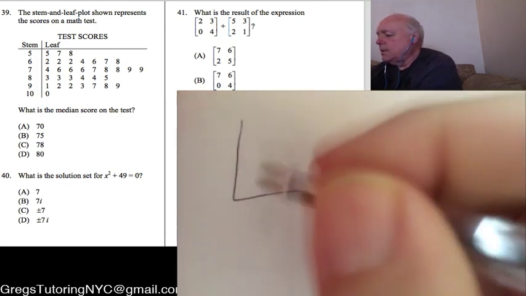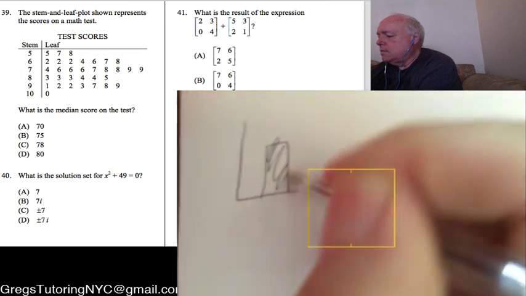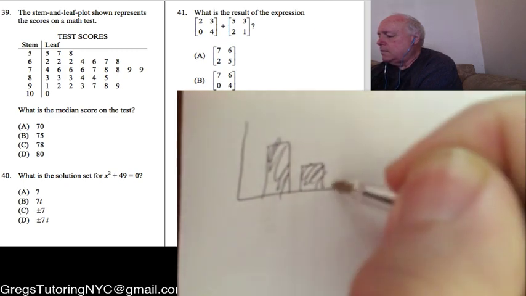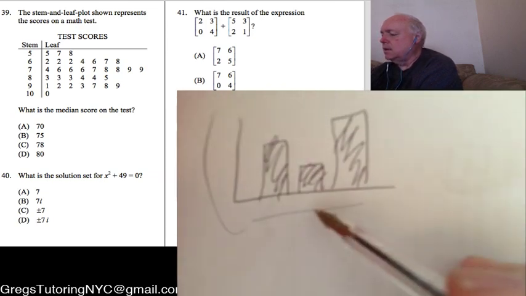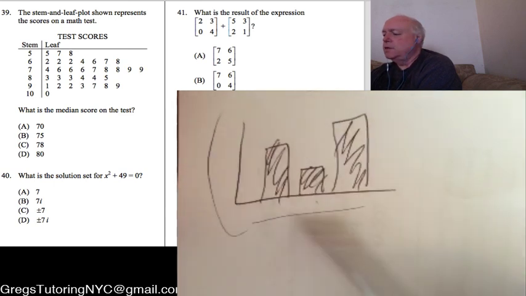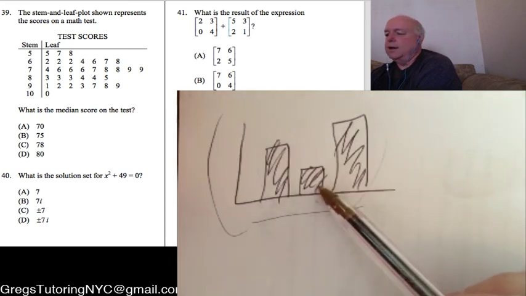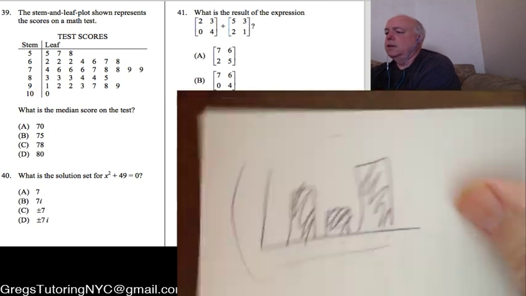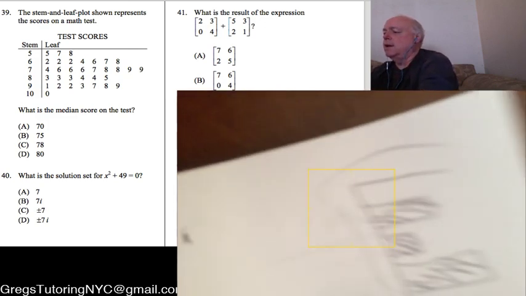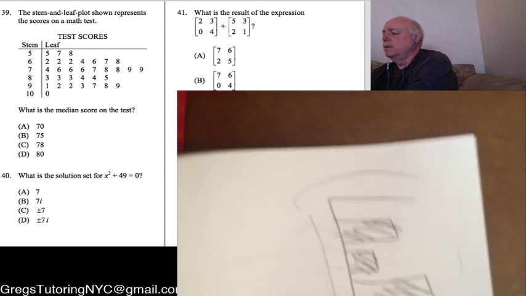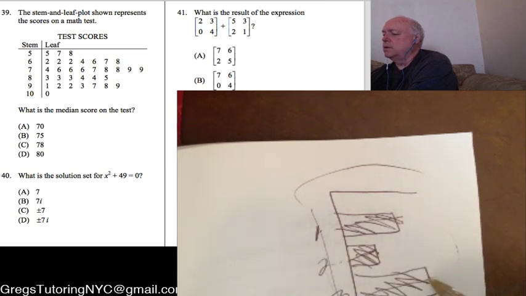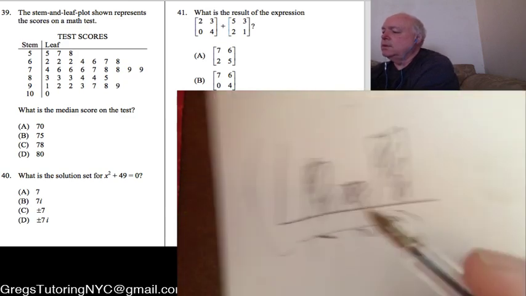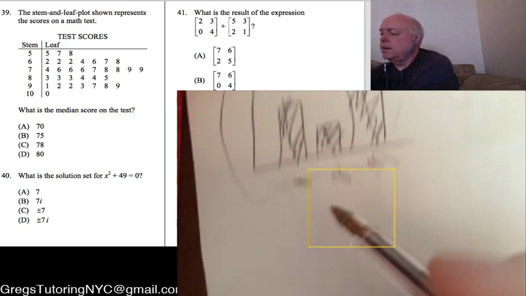Where you have something and you have different levels of stuff here, and depending on what your title is on here, that's really a visual representation of the stem and leaf plot. Because if you take that thing that's showing on your screen right now and do this to it, that's exactly what's happening. So if this was, say, 10s, you might have various things here, 20s, various things here, 30s, various things here. So let me explain what the stem and leaf plot is again, if you're not sure.